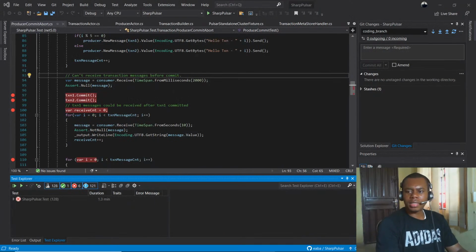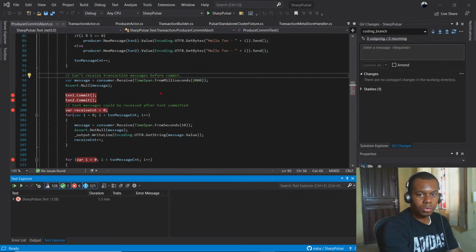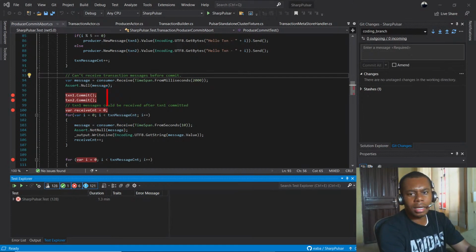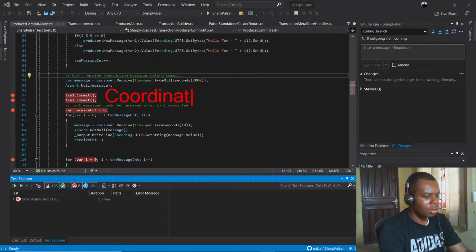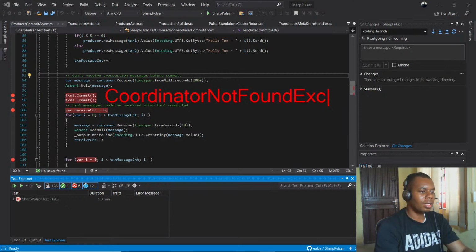The last session we did, we had two issues before us. The number one issue I had experienced was that I was getting a Coordinator Not Found exception.